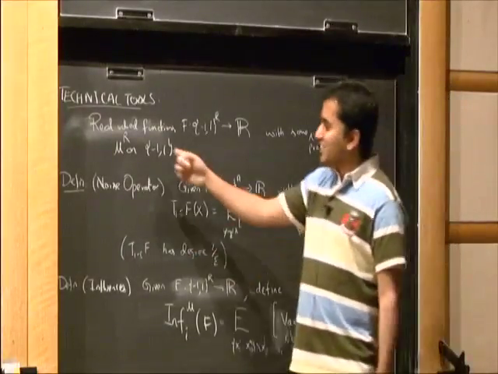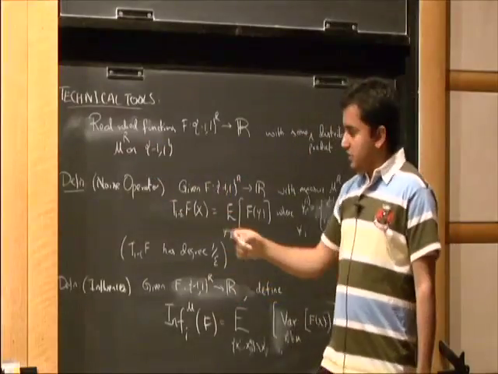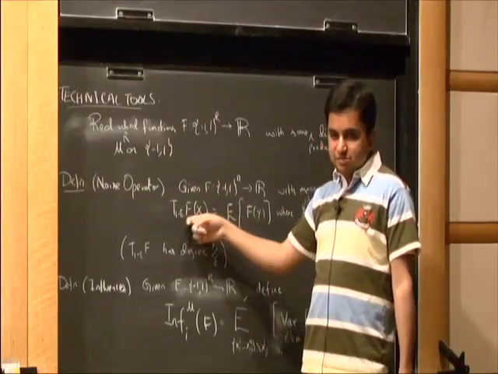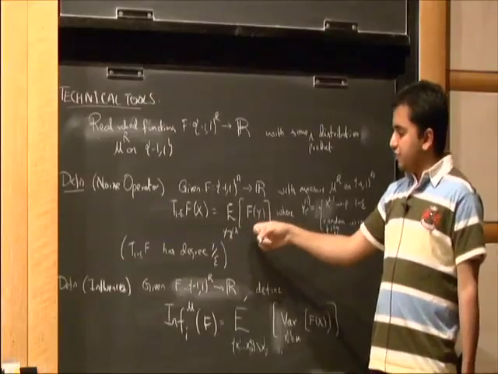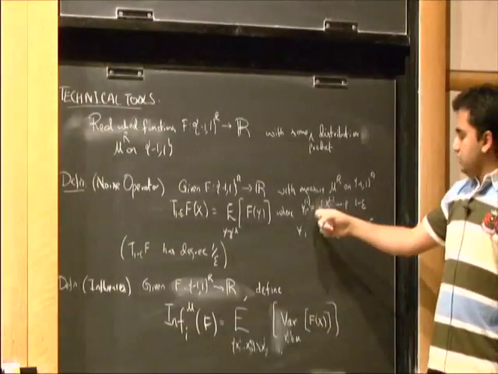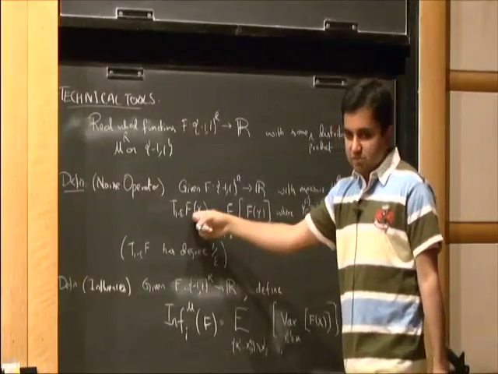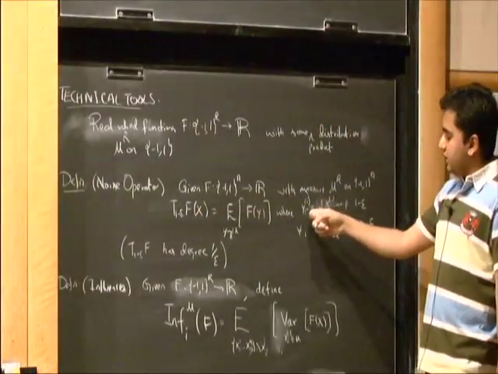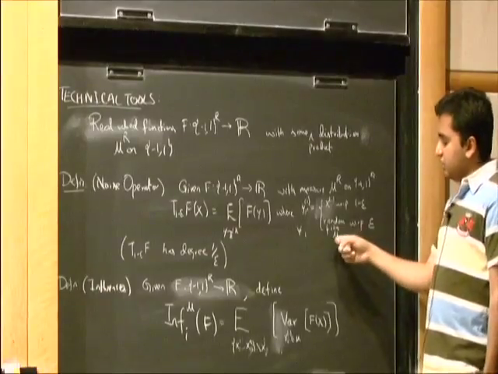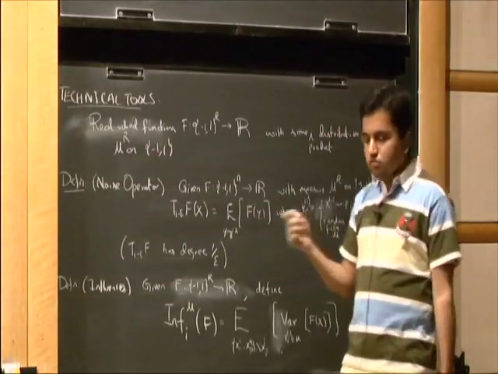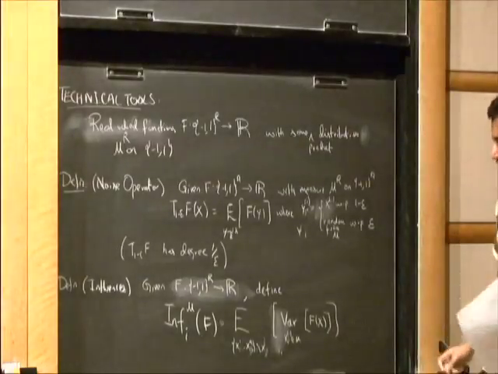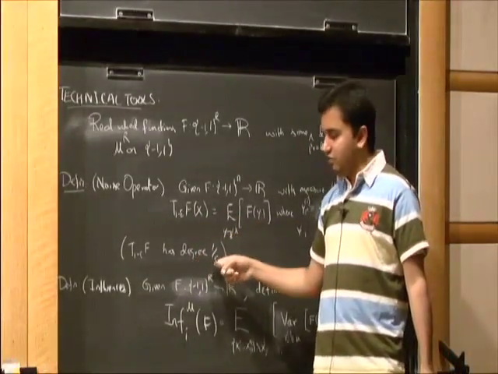You have a real-valued function and some product distribution. The noise operator is the following. Given the function, it outputs another function, T1 minus epsilon F, which is the expectation of F of Y, where Y is a random epsilon perturbation of X. What it means is you have an X, and to evaluate T1 minus epsilon F at X, you generate Y by setting Yi equal to Xi with probability 1 minus epsilon, otherwise with probability epsilon you set it to a random value from your distribution mu. You take the average over all these Ys, and that is T1 minus epsilon F. Essentially it makes the function low degree. Any given function, it makes it degree roughly 1 over epsilon.